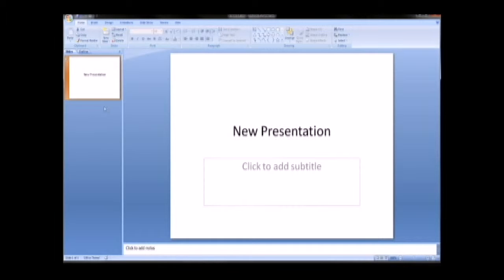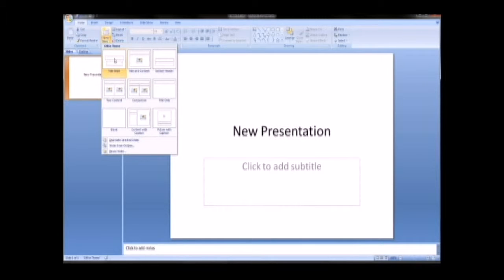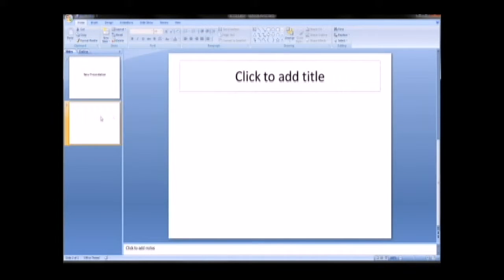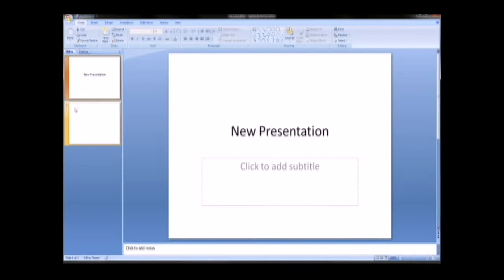The way you add a new slide is under the home ribbon, new slide. You can just click it over here, or you could click down here and simultaneously enter a new slide with a certain theme. I'd like to start with blanks, or if I know exactly what I want, maybe I'll just want one with the title at the top. It'll insert it in. You'll see slide 1, slide 2 over here, right?